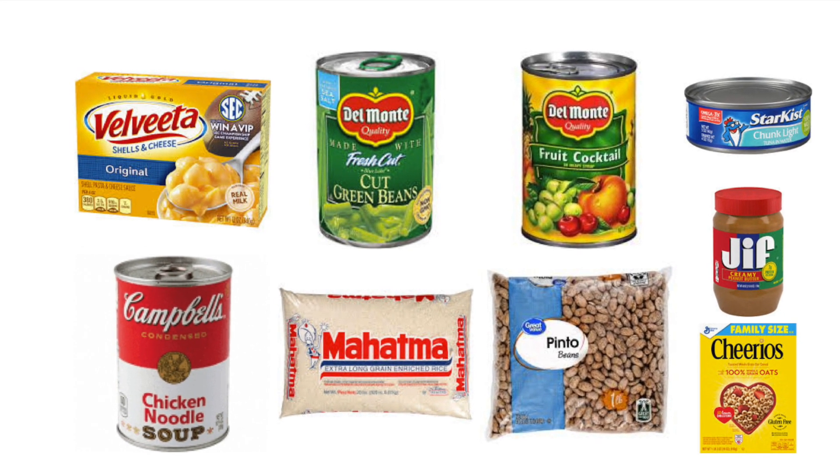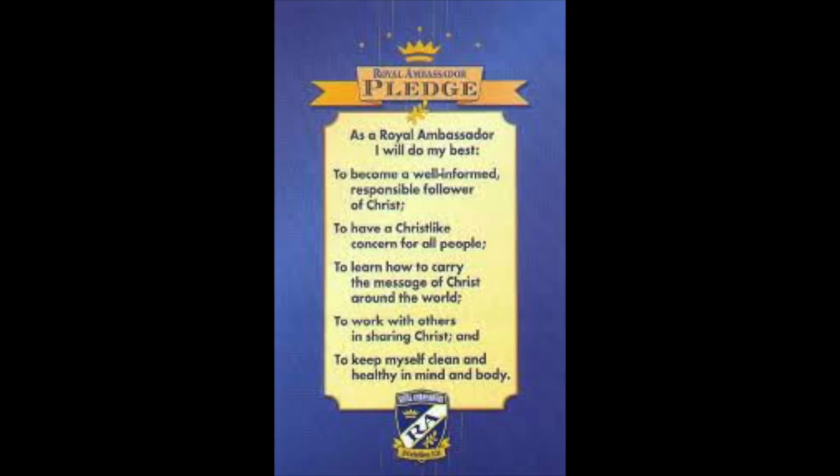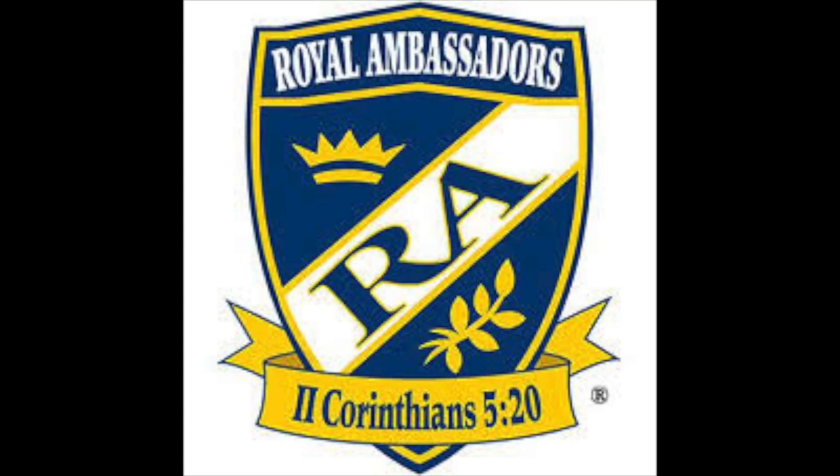So I just want to throw this challenge out there — you guys get started. I'll put out a list of stuff you need to collect over the next seven weeks. That'll put us basically to the end of May. Hopefully we'll be all back and going, and we'll have a thousand items, pizza party, Dr. Peppers. Also, I want to encourage you during this time to spend some time reading your Bible and praying. Our missionaries overseas certainly need us to be praying for them — times are really tough for them now with the coronavirus. So be praying for all our missionaries overseas with the International Mission Board. Keep studying your RA pledge and doing everything you do to be the best Royal Ambassador you can be. Love your families during this time. I'll be praying for you. Love you guys.